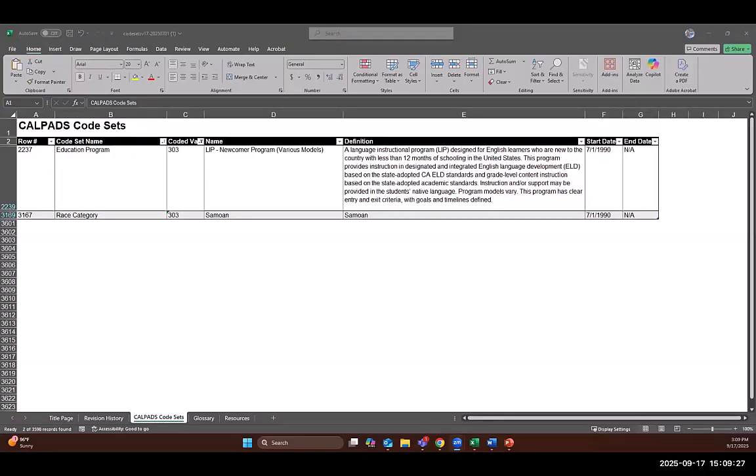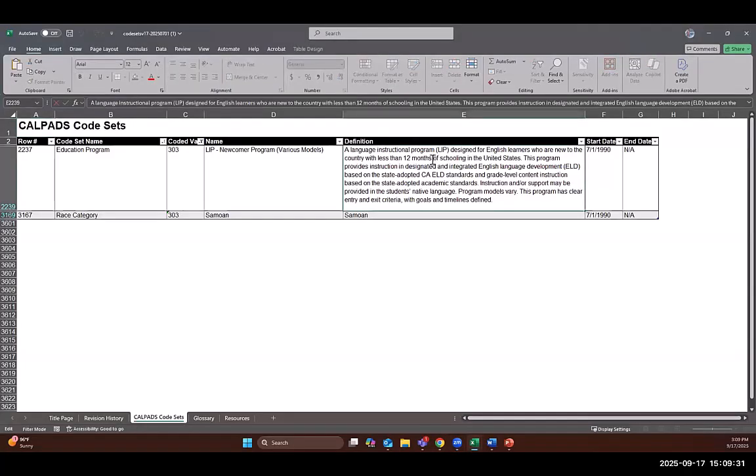I don't know that I know the answer to this. No, it does not prevent them from being in a LIP program. The student can still have a LIP program. And that's why the HLS is still encouraged at the TK grade level, to answer that first part of the question.